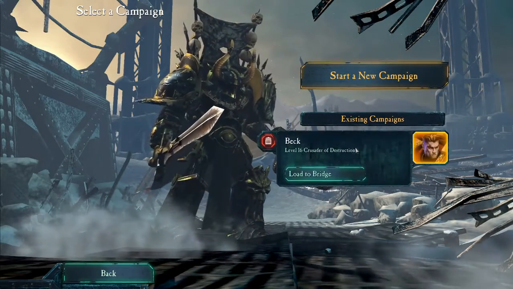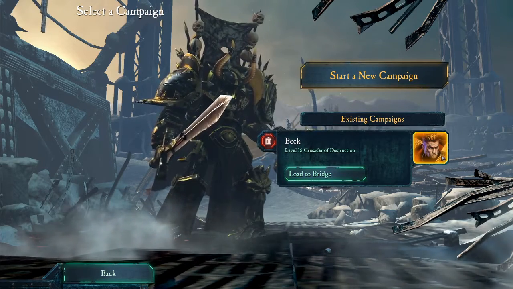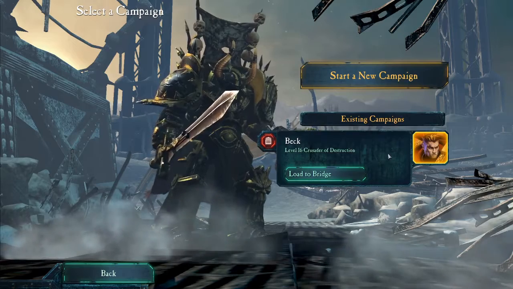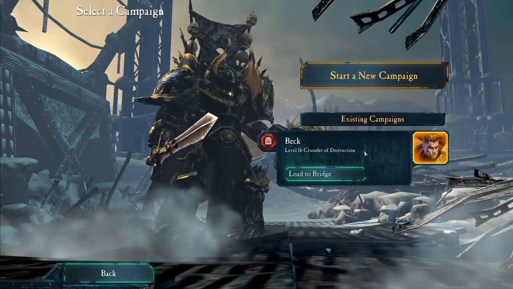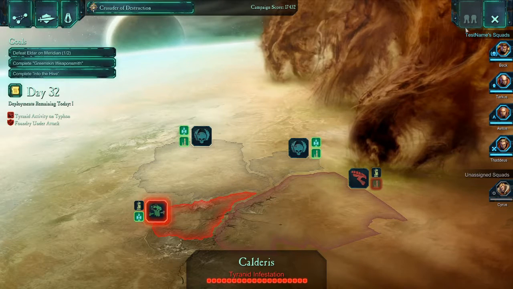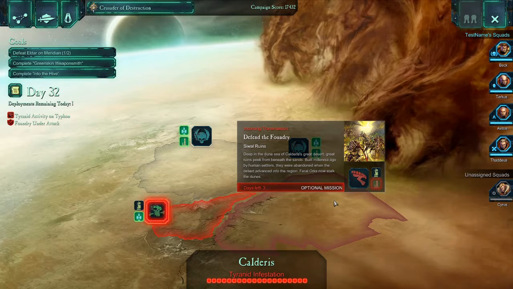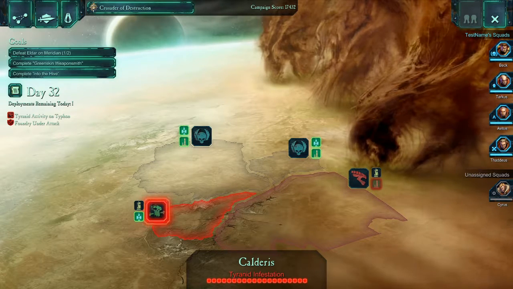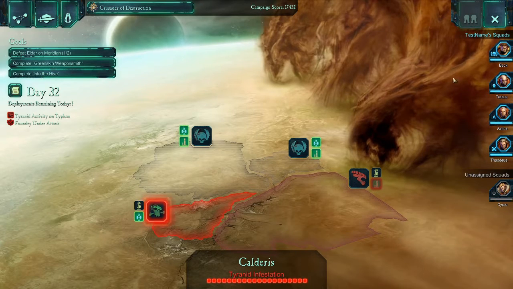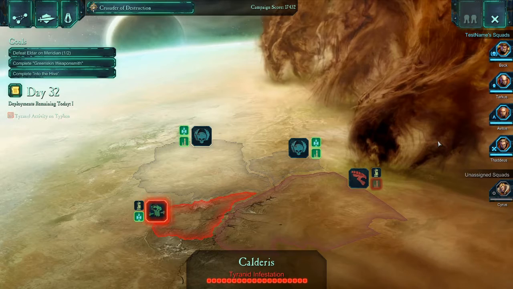Okay, let's see. Did I miss anything important? Oh yes, this game can be played solo or cooperatively, but there are some limitations when you're playing on co-op. For once, the story will not change, but the amount of squads you can take on the mission is limited to 2 squads per commander, and if you're playing solo, it's 4 squads. But it's honestly not a bad deal.